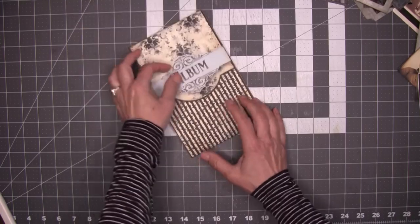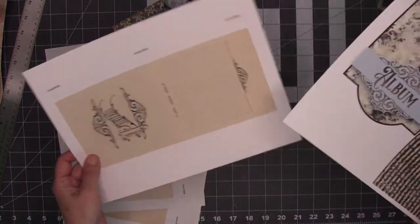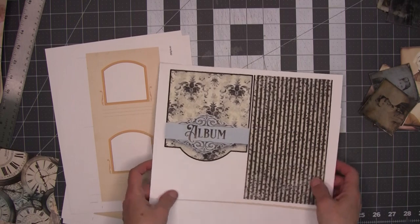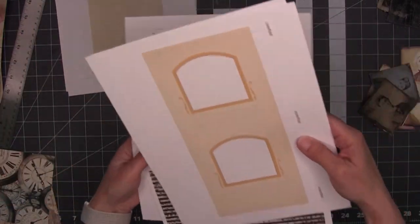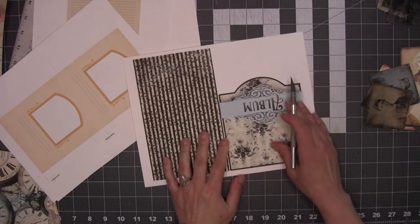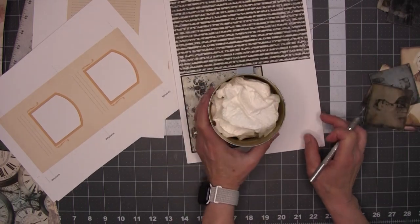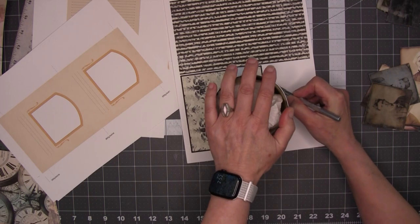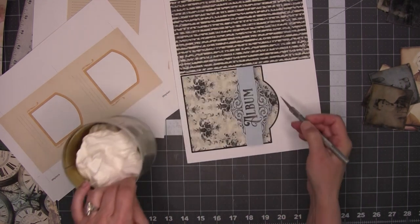So with all of that out of the way, let's get to work. Let's have a look at how easily this gets made. I've cut the square pieces we'll be using, but I thought I would show you how I'd recommend cutting this one. Basically all you need to know is these are all straight lines except for this one, and this one is a perfect match to a 28 ounce can of diced tomatoes, which also happens to be my glue can. So I'm just going to come around here and trace the edge of the can for the arc.